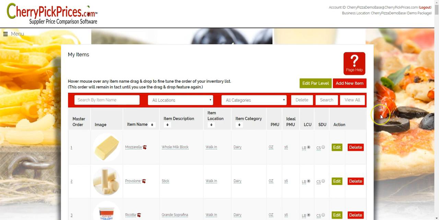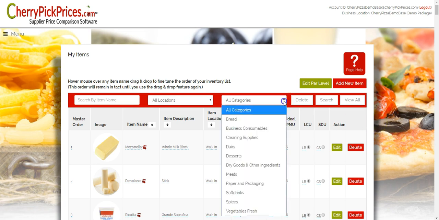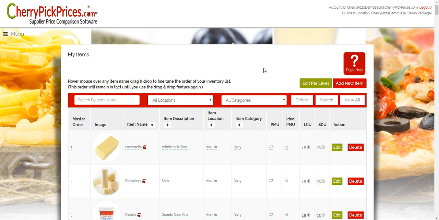Now, one thing that I want to caution you on is if you click delete right now, and the pop-up warning that says you're about to delete all of the items on this list comes up and you click it, just remember you've been warned and you just wiped out your entire inventory. The reason that I have that button there is occasionally people do remove entire categories and make bulk changes to purchasing in sections of their menu. So if somebody wanted to be able to do that, they could. But just be warned that you could accidentally wipe out your entire list.